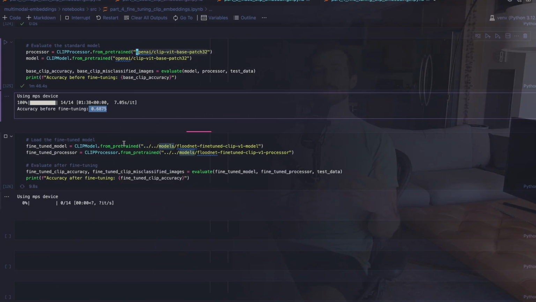After fine-tuning, we'll save the model to the disk so that we persist it. And finally, we'll perform evaluation with the fine-tuned model. I've got a test set of data that I've withheld from the training, and I'm going to see how well our model performs on that test set of data. And of course, at the end, I will finish with a few MLOps considerations. So hang around until the end of this video to hear about those.